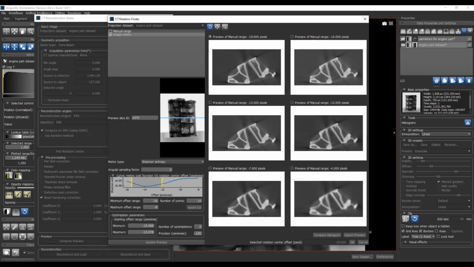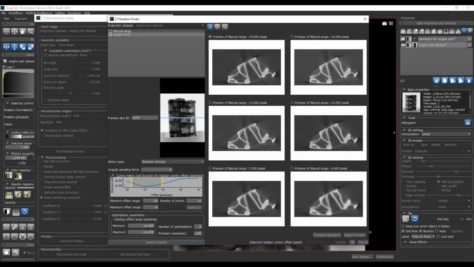So we have multiple optimizations, because each time the starting point is random. In this way, at the end, we compare the results from different optimizations, find the one that gives the best result, and choose that one. So to a great degree, we avoid a local minimum and make sure we have the correct value. Okay, now we have our parameters: minimum, maximum, number of optimizations, and precision.